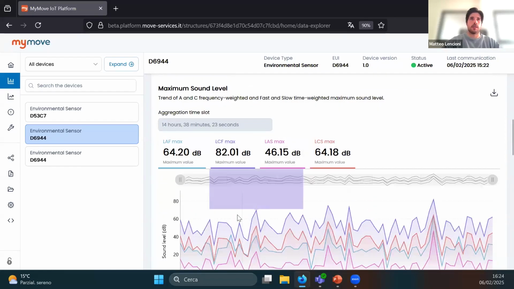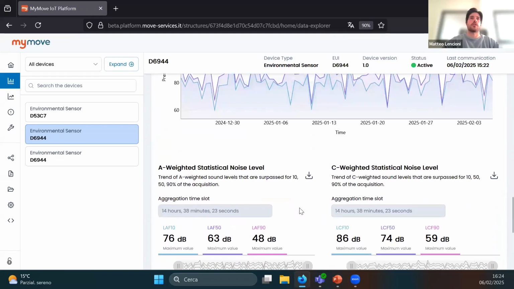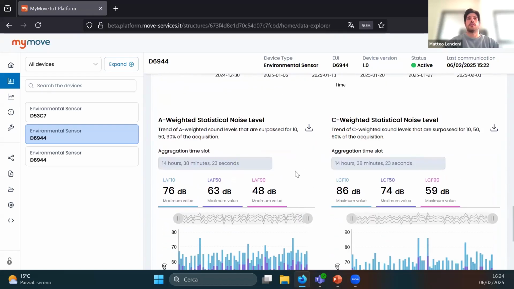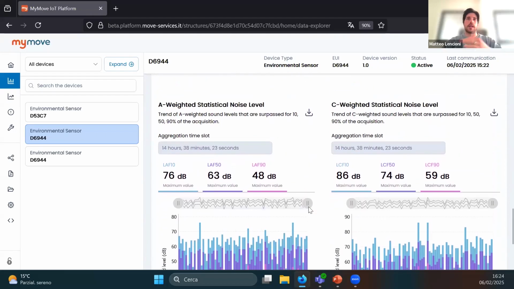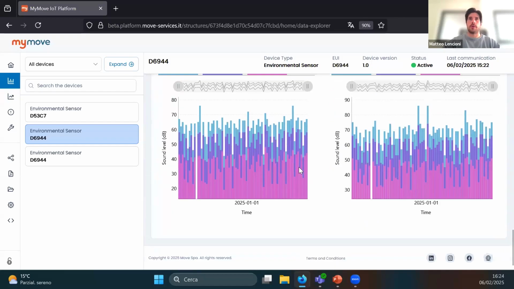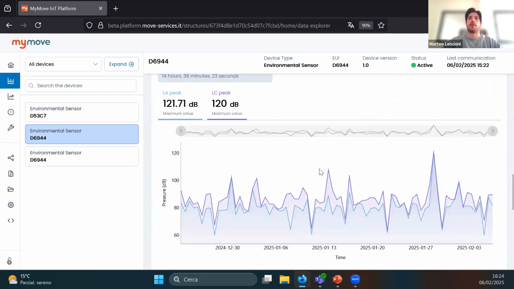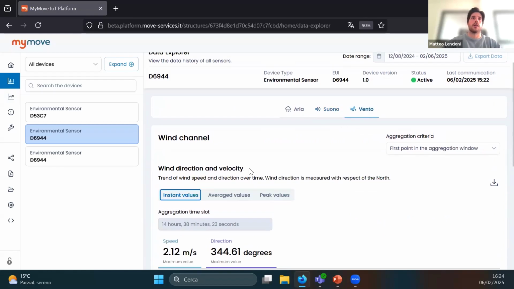You have the maximum sound levels, and then you have the peak values for sound pressure, and then you have those statistical noise levels, A-weighted over here and C-weighted over here. I don't know how many of you are noise monitoring experts, but these are parameters that pretty much all of the regulations require.